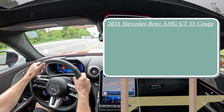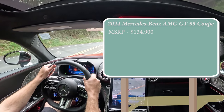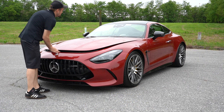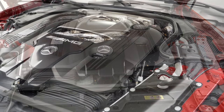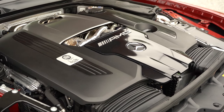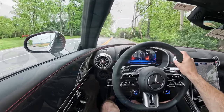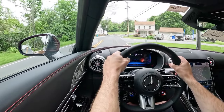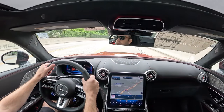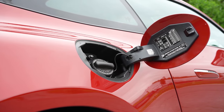MSRP for the AMG GT55 starts at $134,900. Ours is priced just above $160,000. The powertrain is the same across configurations: a handcrafted AMG 4.0-liter bi-turbo V8 producing 469 horsepower at 5,500 RPM and 516 lb-ft of torque at around 2,500 RPM. Power goes to all four wheels via Mercedes' 4MATIC all-wheel drive through a 9-speed automatic with paddle shifters. Mercedes' claimed 0-60 time is 3.8 seconds, though it likely runs closer to 3 seconds. Top speed is 183 mph.